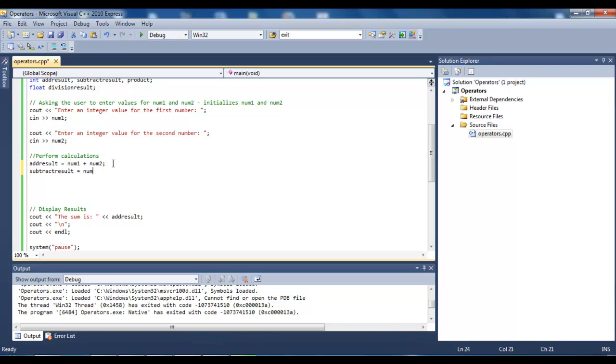I'm going to have num1 minus num2 in this case. Product is going to be num1 times num2. And division result equals, I'll do num1 divided by num2. And then I also want to display out those results.